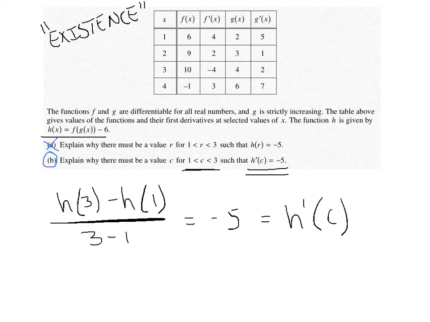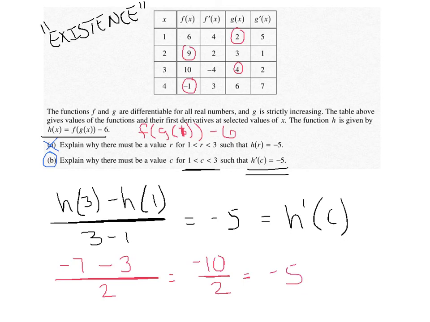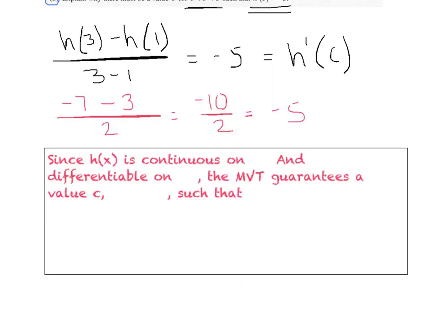I've got a lot of number crunching. H is a composite function right here that we're going to try to sort through. H(3) is F(G(3)) minus 6. As I'm following my table, G(3) is 4, F(4) is -1, and if I subtract 6, I end up with -7. On to the next one: F(G(1)), so G(1) is 2, F(2) is 9, and 9 minus 6 is 3. So I need to subtract 3—of course, I'm dividing by 2. Oh my goodness, look at this, this is working out so nicely!